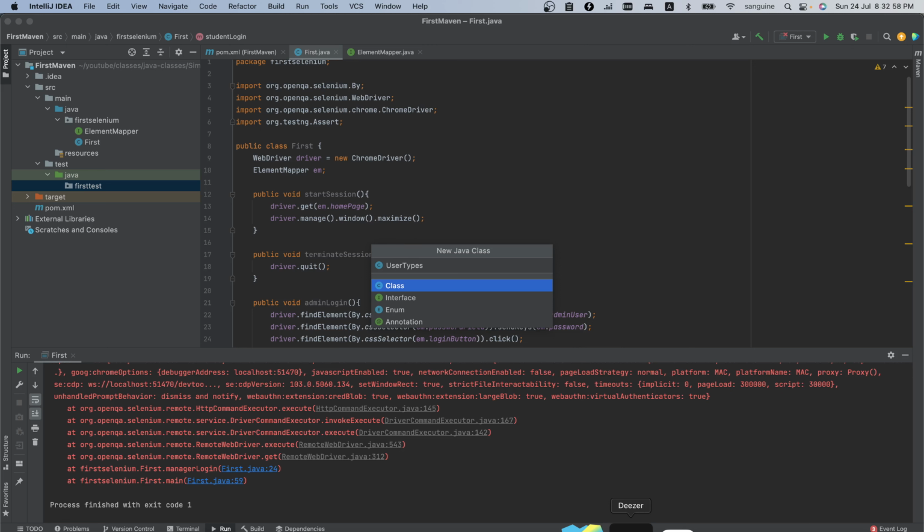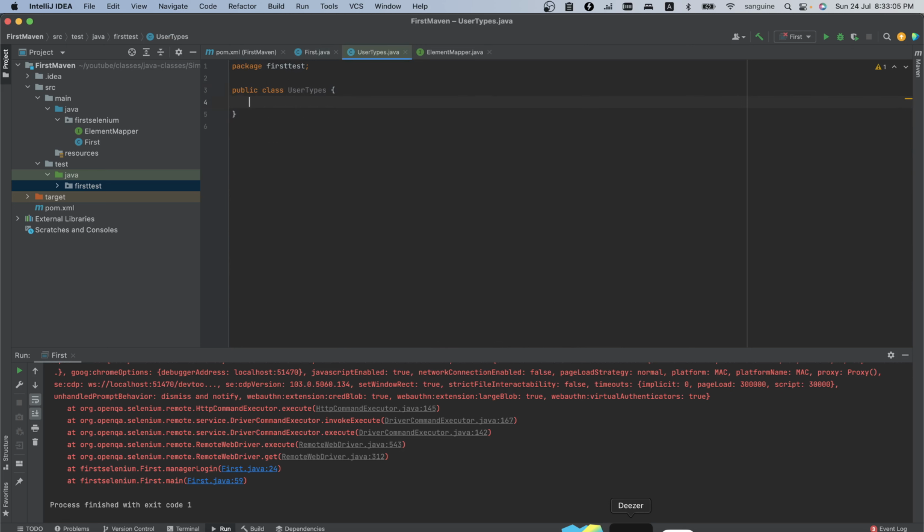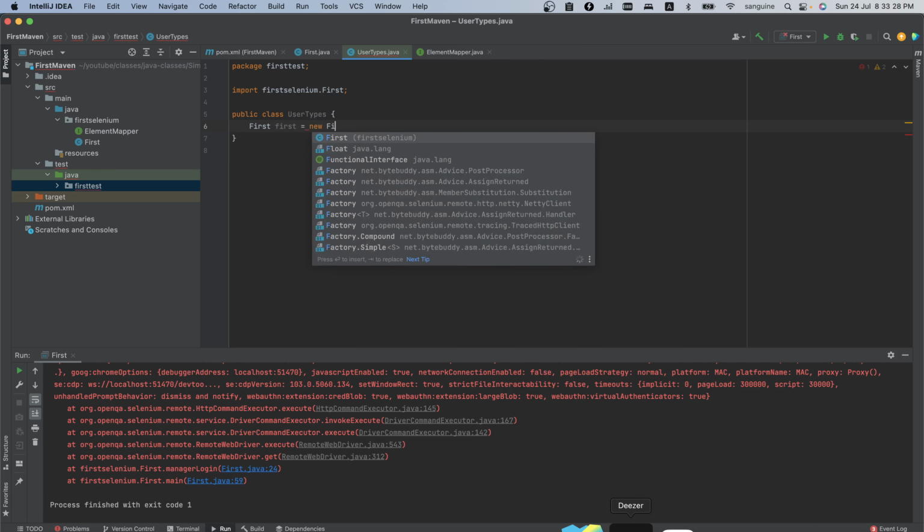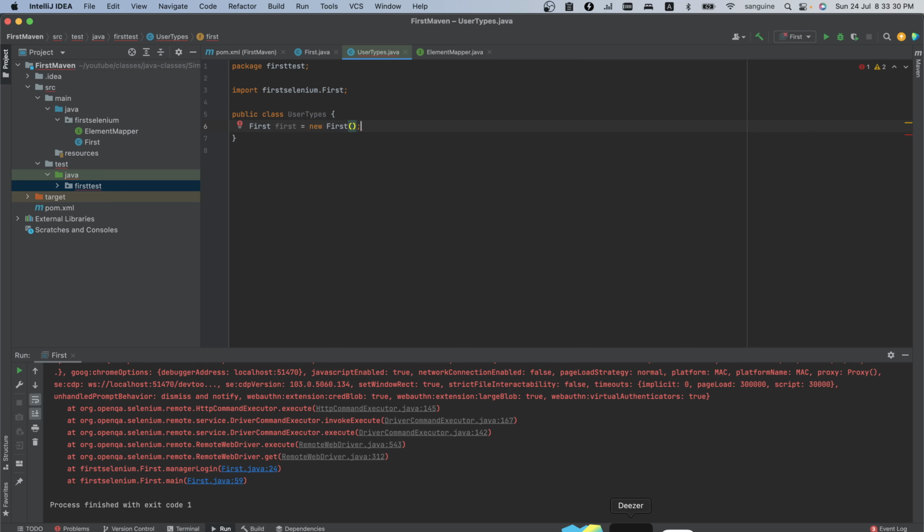So we've created that. In this class, what we just need to do is instantiate First. So we bring First in, and let's instantiate it into a variable: first equals new First. All right. So now that we have this, how do we begin to get things inside it?